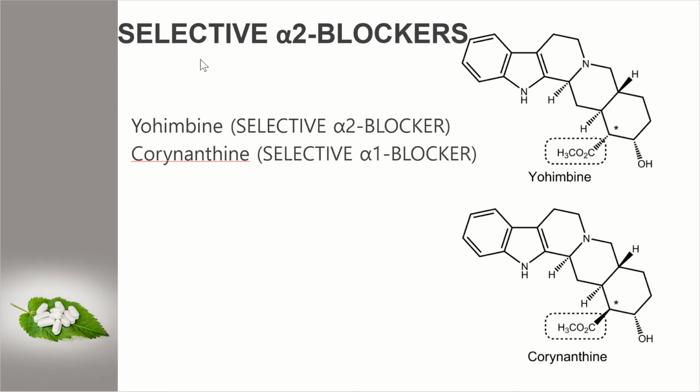In comparison to our selective alpha 2 blockers, now different structures, right? So we have this cyclic 1, 2, 3, 4, 5 ring structure here. And the only difference between both, as we can see, everything matches up, well, most things match up. The only difference is this chiral center here, in which this ester group, so we can see here that it's an ester group, is in opposite stereochemistry, right?